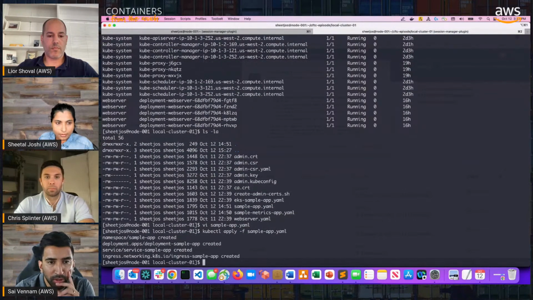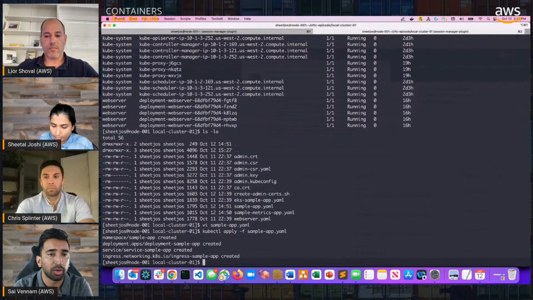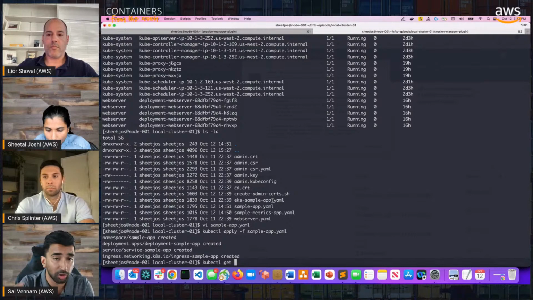So while you're deploying that, Sheetal, I had a question here. You showed how we can expose the application using a load balancer, an ingress. Now, that's through the application load balancer, the add-on that we have. What about for exposing applications with a service type load balancer, an NLB? Can you talk about the difference between using an ingress, which is ALB, versus a load balancer service type, which is NLBs?